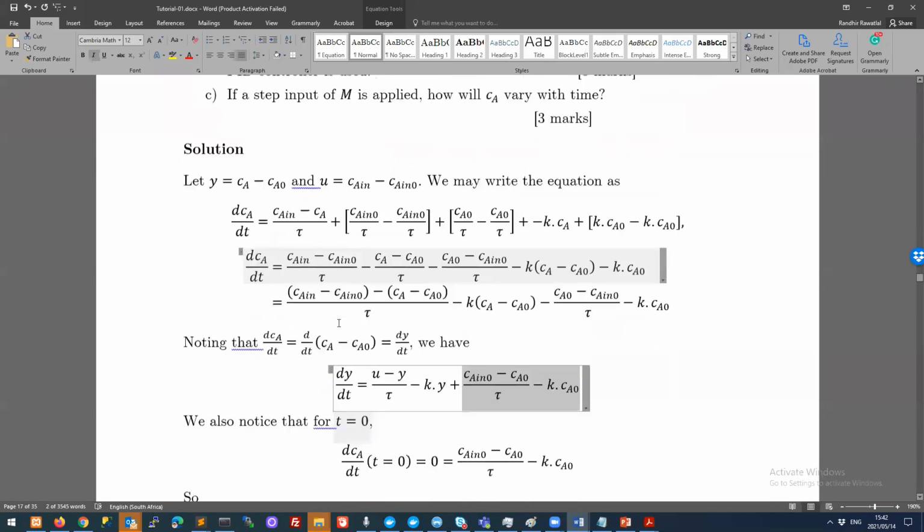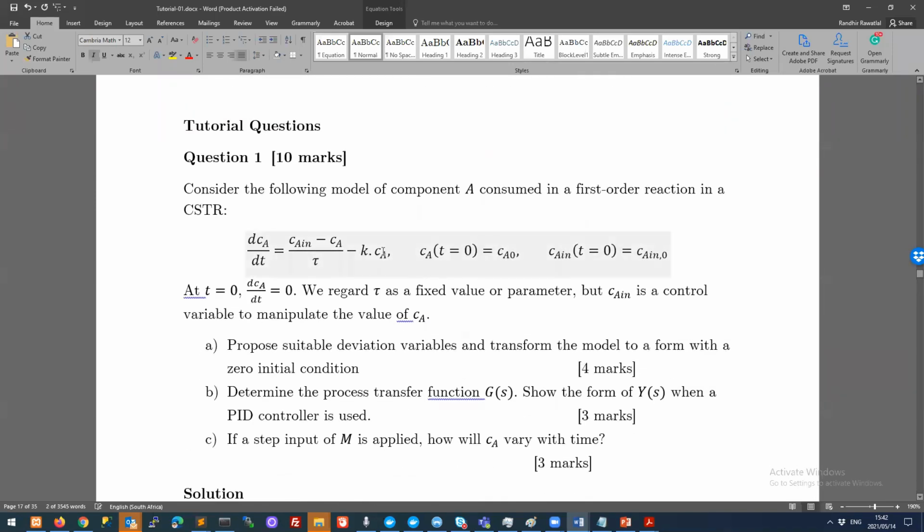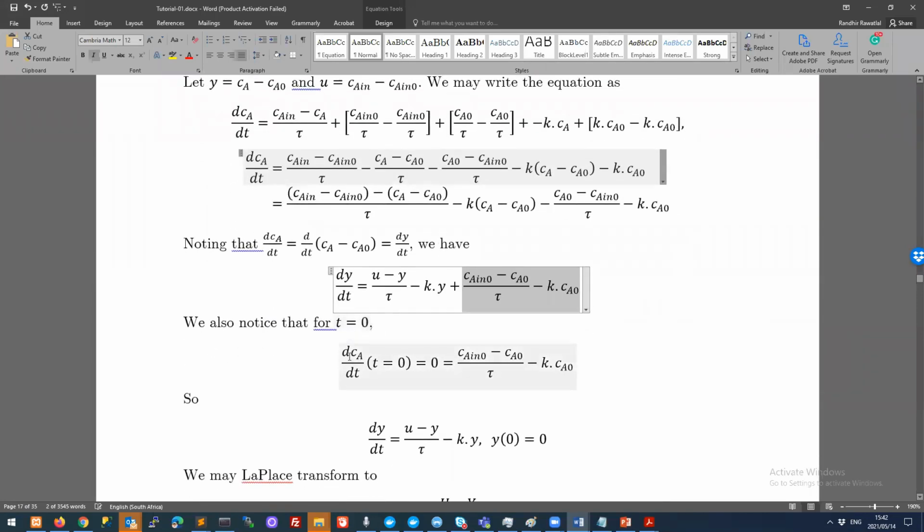Now we have said that initially the system was at steady state, right? So when t equals 0, this whole thing was at steady state. And of course, when t equals 0, this is equal to CA naught. So dCA dt at t equals 0 is equal to 0, right? And then we know CA is CA naught then. And so you can write that in for CA naught. And so you can see that this whole thing here is going to be a 0. So we have to use that steady state initial condition to get rid of this part, right?